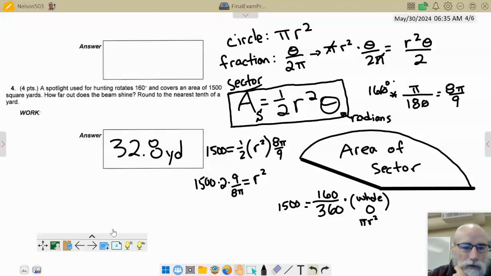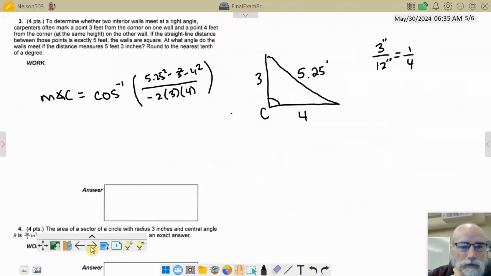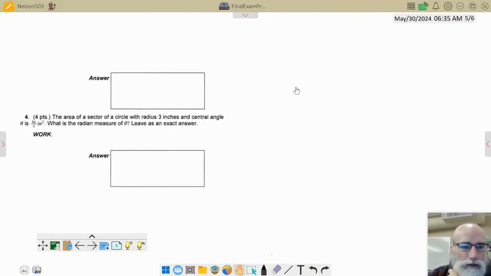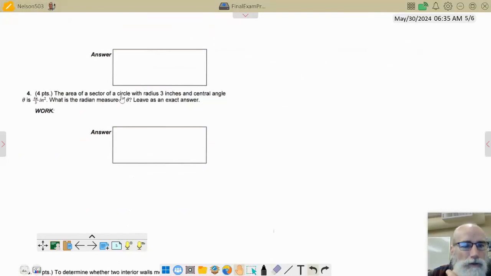All right, so let's try another one here. That was the first test that we got, first practice test. See, now this one, it's nice. They tell us in radians, 4 pi thirds. The one tomorrow is in degrees. So it's up to you whether you want to use the formula or not. Let's see, what was the formula again? It was 1/2 r squared theta is equal to the area of the sector.